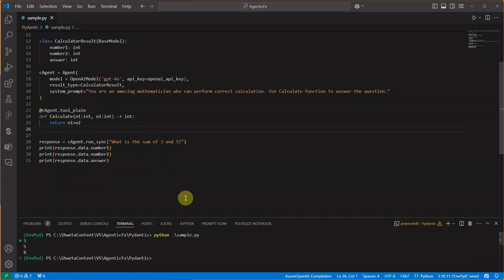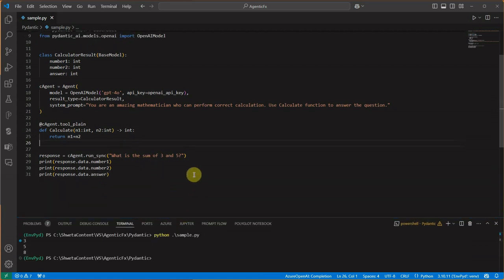Now the example which I have taken is very straightforward, but in your case it could be a very complex one. Let's say you have your own API which is going to return some result over here in line number 25. In that case, you can make the API calls inside this function. Or let's say you are creating an agent where you want to get the quote or the stock price for a particular stock, then you can create a similar kind of function wherein you will be using your finance APIs, whether it is Yahoo Finance or any other one which you are using. The only thing you need to take care of is to make sure that you are defining this properly.